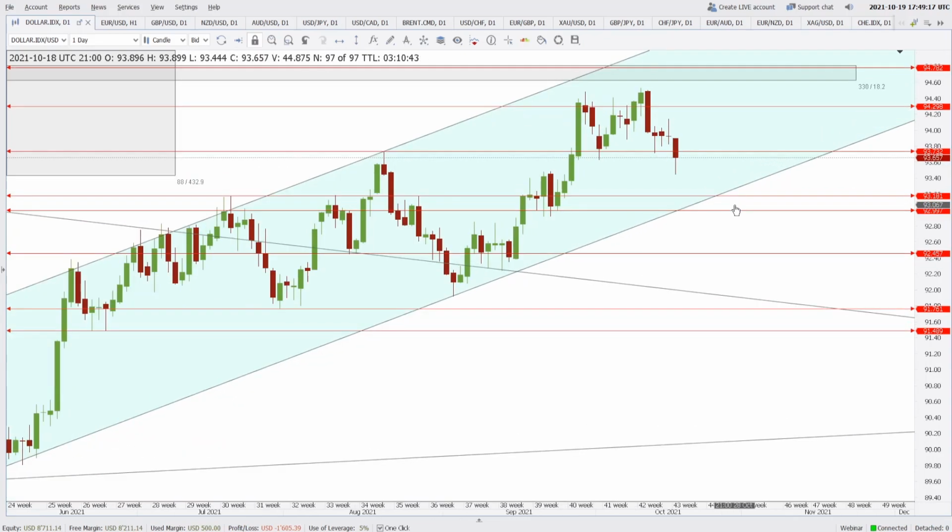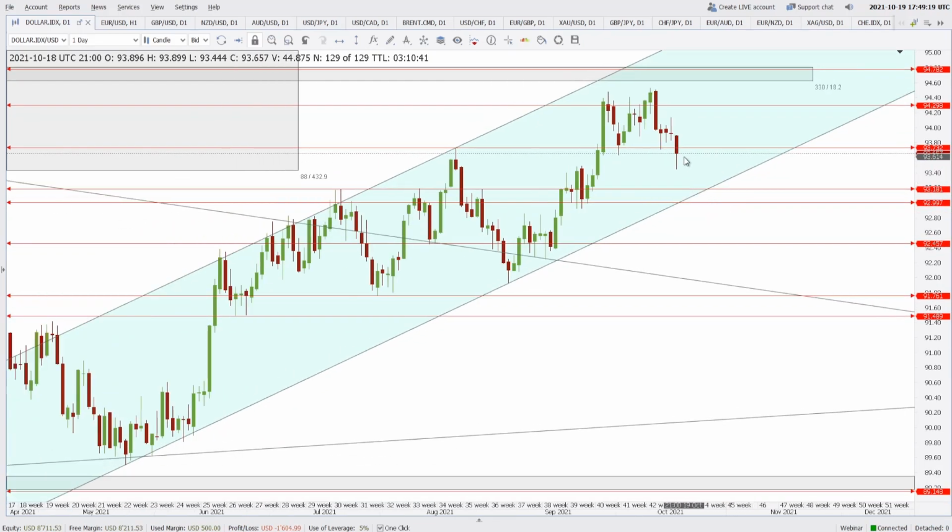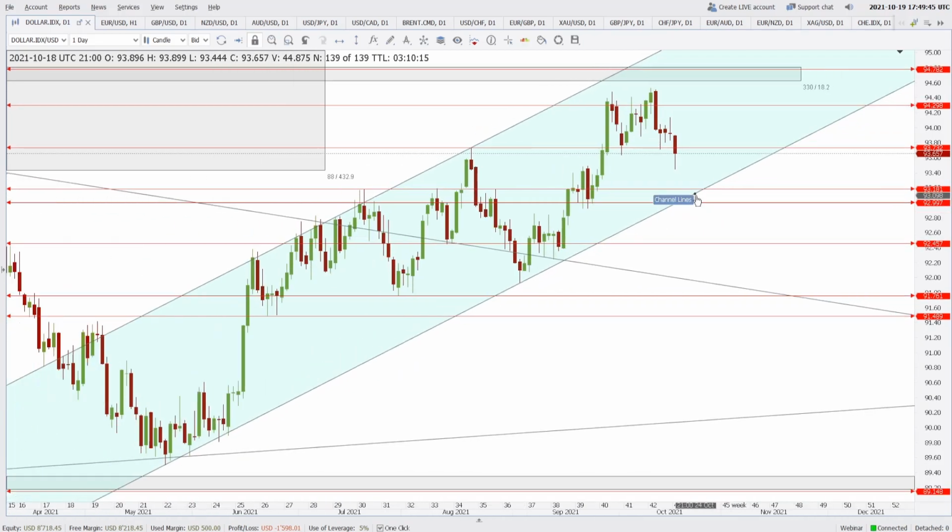But now since the price has not closed, 93.73 is the support, and if the price closes below this, then this 93.73 will start acting as a resistance for this particular pair. And it is not a pair, actually it is an index, so this will start acting as a resistance, and 93.18 will be the next area of support if we talk about the next support. And if the price closes the day higher than 93.73, then 94.29 will be the next horizontal level of resistance.